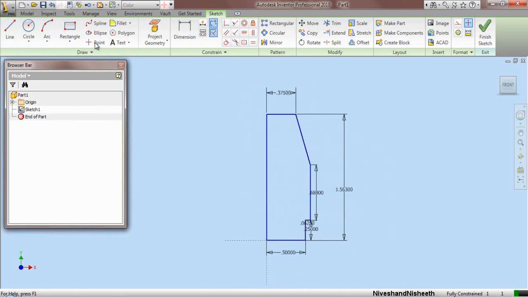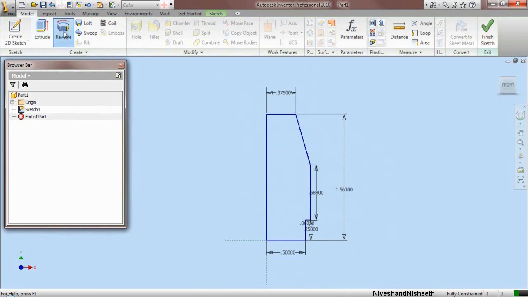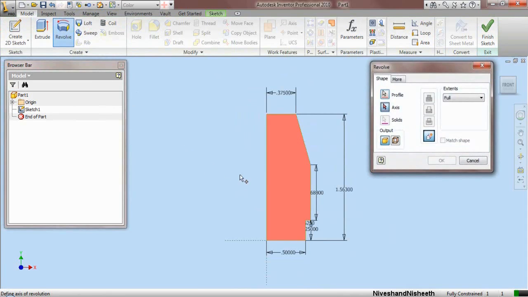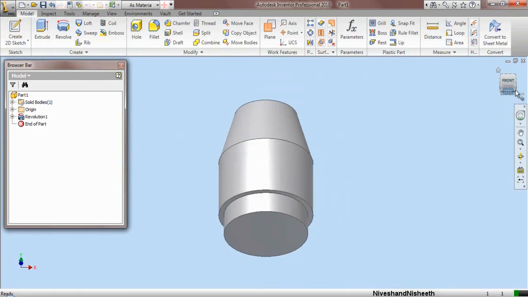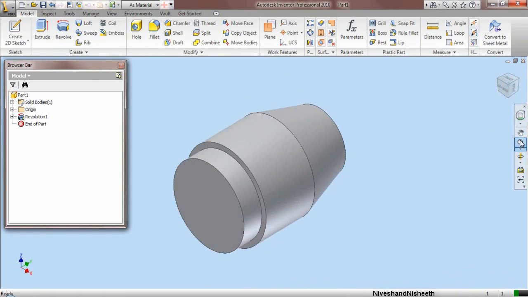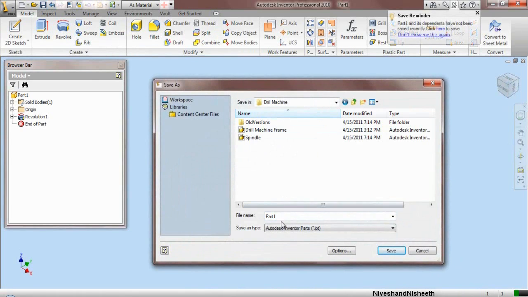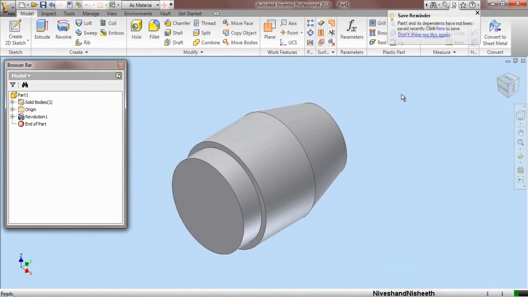Now my sketch is fully constrained. Now go to the Model tab and activate the Revolve tool. Now select this vertical line and click OK to finish the command. Okay, now see. Now we will rotate the model in isometric view and save the file with its default name part 1.